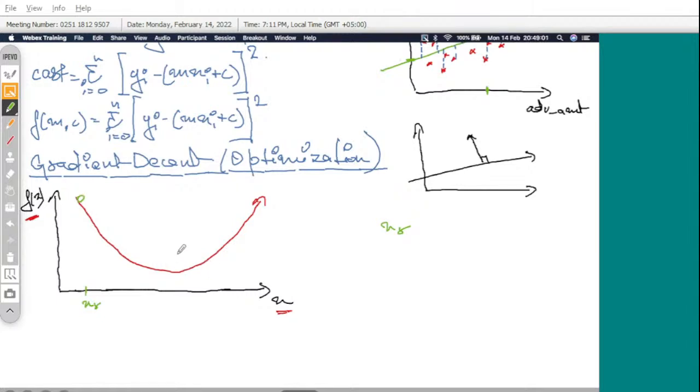So now what should be the next steps? We should keep on changing the values of x to get the minimum value of f(x). So now what we will do? We will calculate the new x. That will be x new. The formula will be xr minus learning rate times d over dxr of f(x), right?